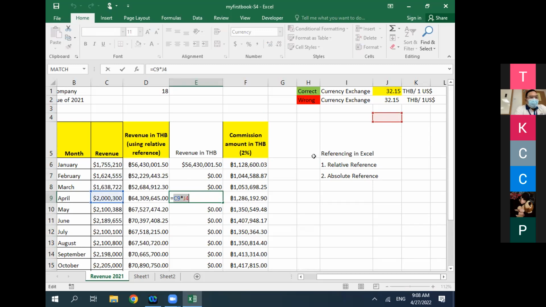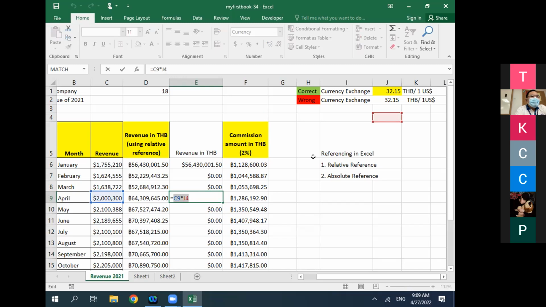So we have to know about the other type of referencing, that is called absolute reference. Absolute reference means that you refer to a cell permanently. That means you don't want to move the cell when the formula is copied down or copied to another column or row.